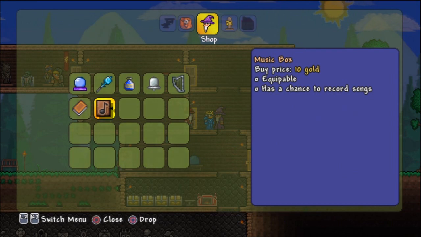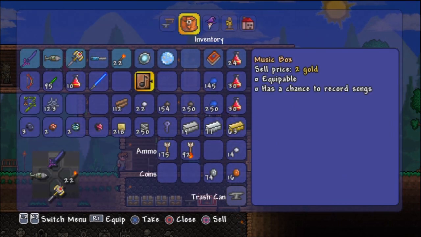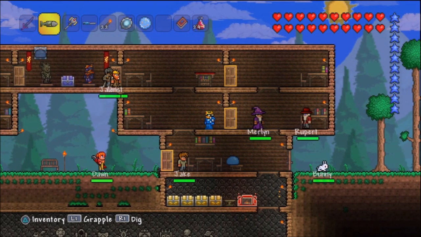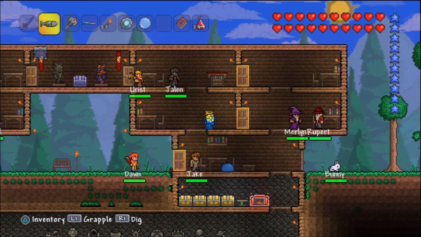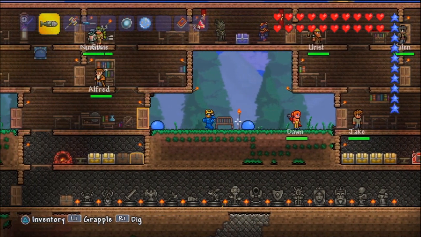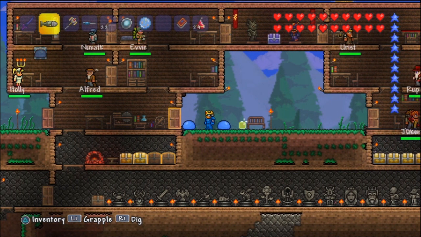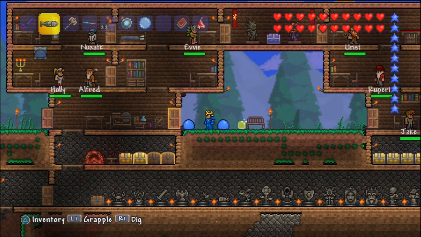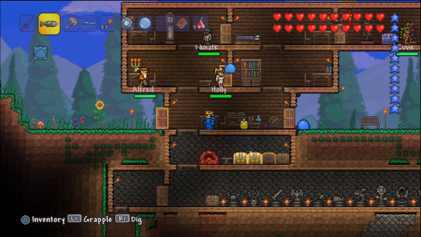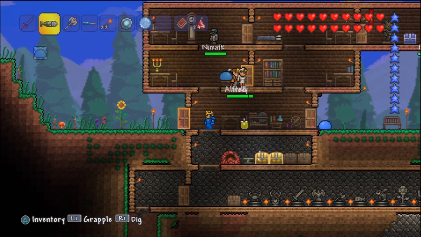Basically, the music box is a hardcore accessory that can be purchased from the wizard, aka Merlin here. He's all cool with his beard and such. But when the music box is placed down or equipped, I don't know if you can equip it, but you can place it down somewhere, and it has a chance to record any track that is currently playing in-game. Like the track you guys hear right now in the background, it can record that, but this is the normal track. But when we fight bosses or something of that sort, it will record that track, and we can play it back anytime we wish.